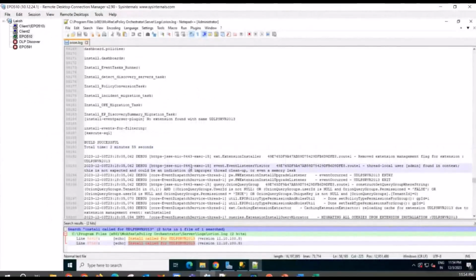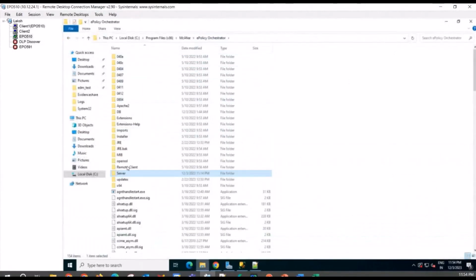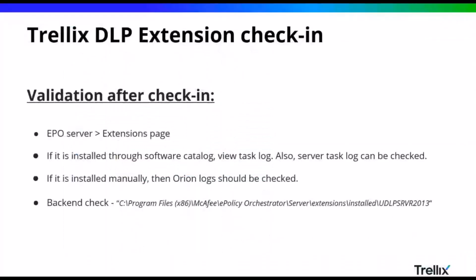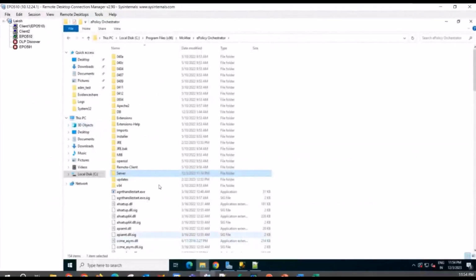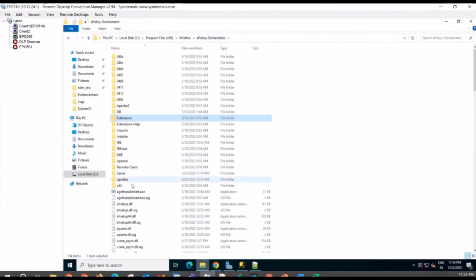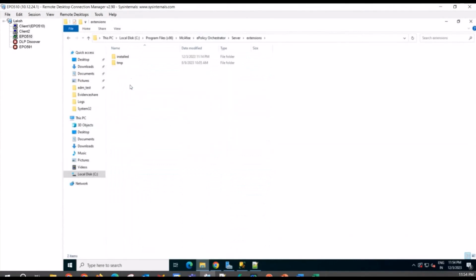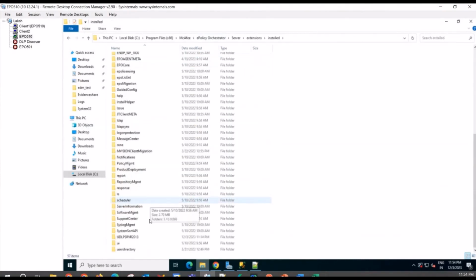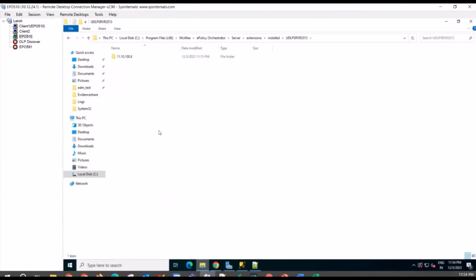If you go to the installation directory again, McAfee, Server, Extensions, Installed, UDLP SRVR 201. You can see this folder 11.10.100.